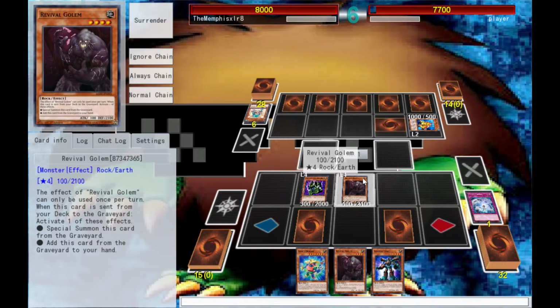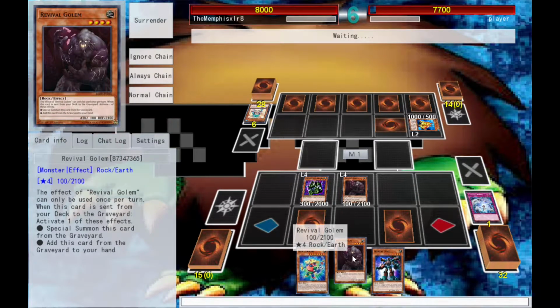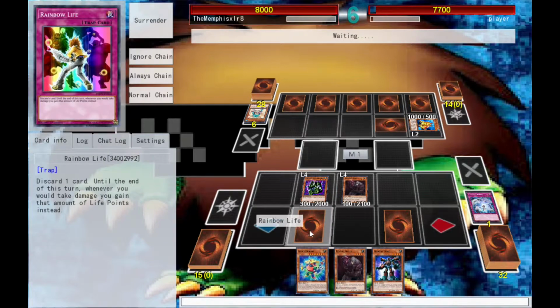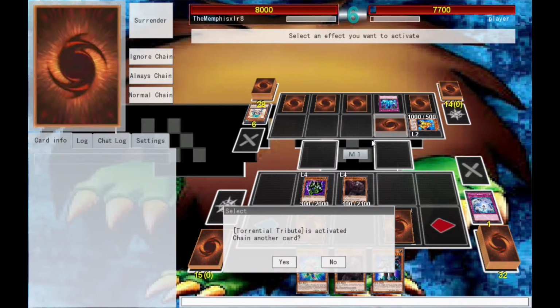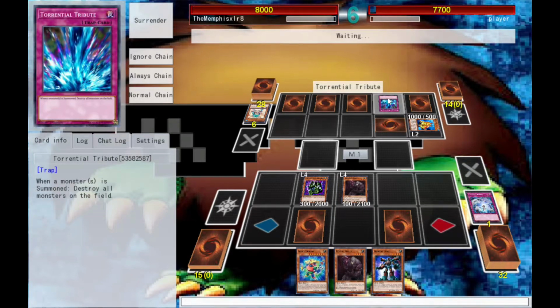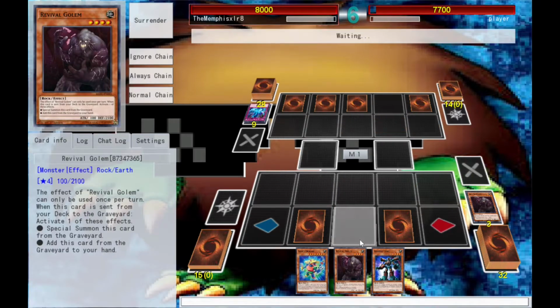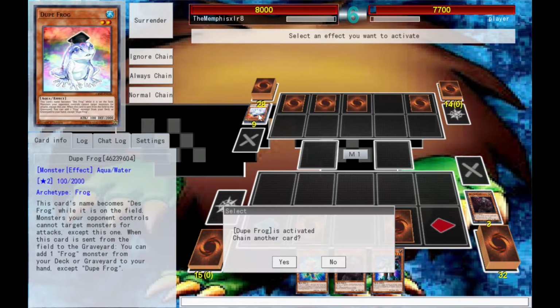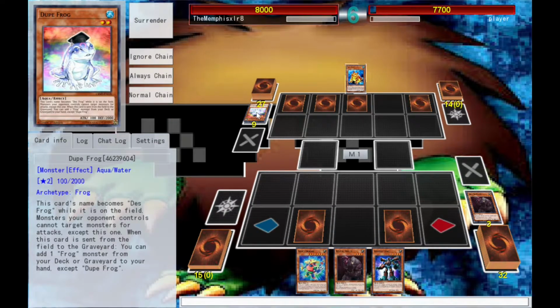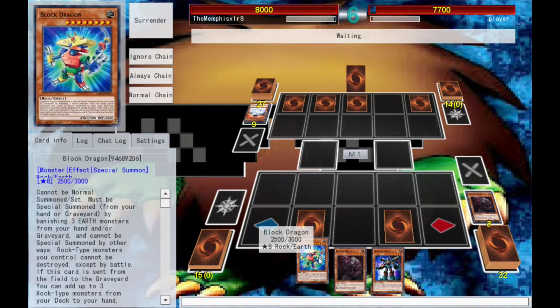Possibly. Let's go ahead and flip this dude back up. And we're just going to go balls deep for it, I think. I mean, is it a good idea to go balls deep at this point? No. Am I going to do it still? No, because he's going to play Torrential Tribute, therefore I don't get to go balls deep. I was going to, but he didn't let me. No. So now he's going to get Swap Frog, the most obvious choice.